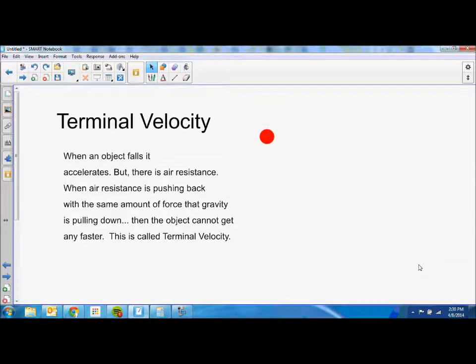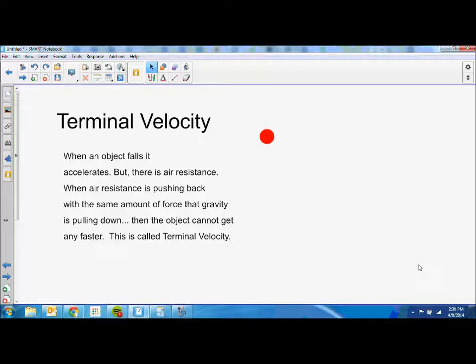Okay, so now let's talk about terminal velocity. When you're falling out of the plane, we just said that gravity is going to pull down on you at 9.8 meters per second squared. You're going to accelerate at that rate until you hit what we call terminal velocity. And that is because on Earth there is air, so there are air molecules, gas molecules in the air, that are going to be pushing back on you as you fall. That's the wind that you feel. You're going to be having air pressure or air resistance pushing back on you.